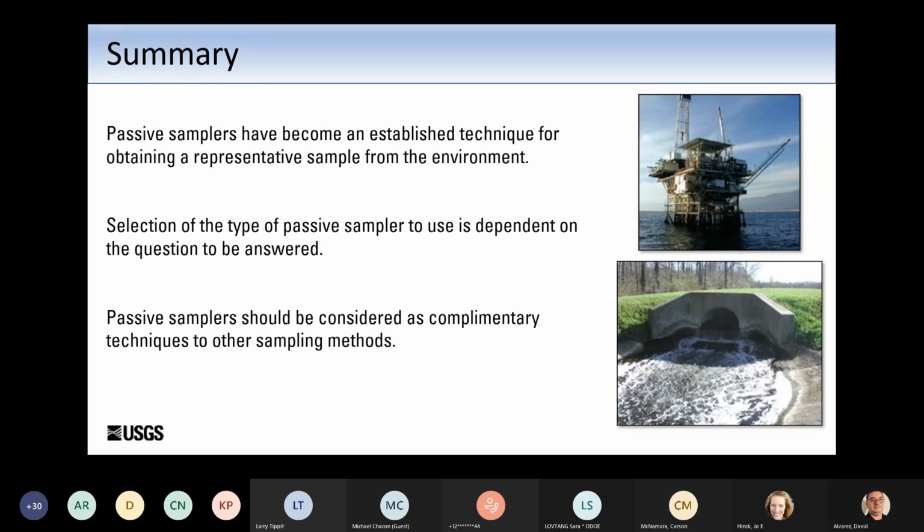So to sort of wrap this up, there are a lot of established methods for sampling chemicals from the environment. The body of work over the last few decades has demonstrated that passive sampling techniques are a viable option for providing data on dissolved concentrations of chemicals in the environment. The types of passive samplers available for use and the body of knowledge surrounding these samplers is rapidly expanding. Therefore, when you go to select the type of passive sampler, you need to make sure that that particular sampler can answer the question of your study, because not all samplers are developed to the same level. And remember, although informative, passive samplers provide information that should be considered complementary to other sampling techniques. So again, a grab sample is not a passive sampler and vice versa.